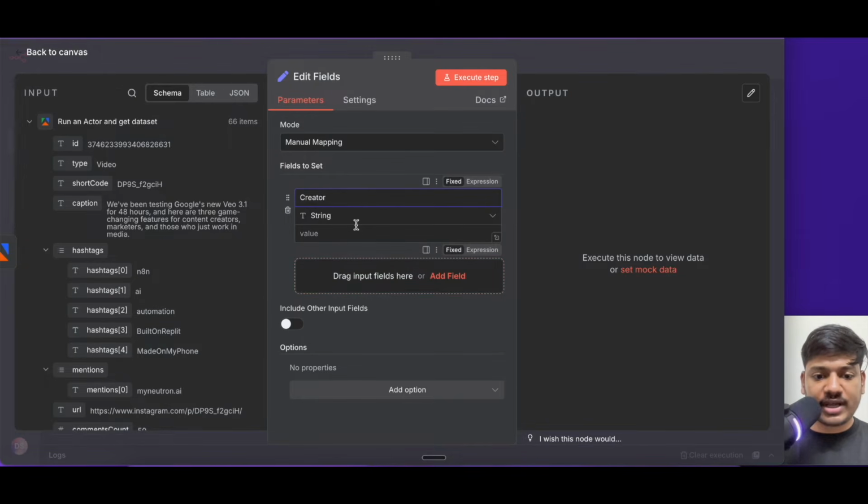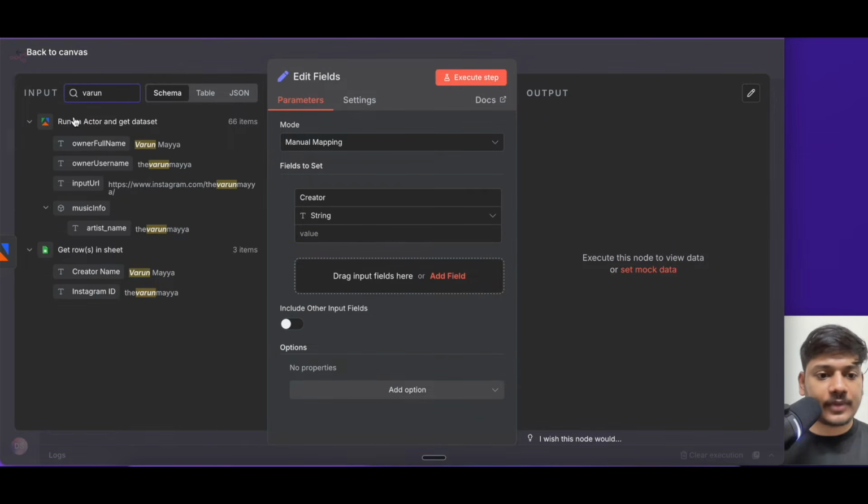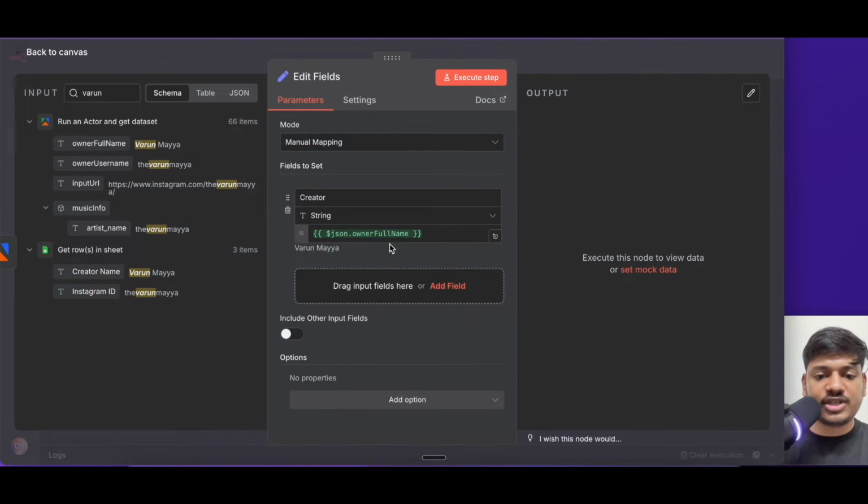Now this will be string. And for the value, from the left hand side, we'll be dragging the value here of the creator. So creator, if you remember, we have mentioned Varun Maya. Okay, so we'll search for Varun Maya here. So this is what we will see. Now owner full name, we'll just drag and drop it from here because this is the name of the creator. So this part is done.